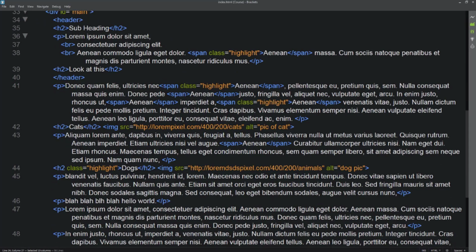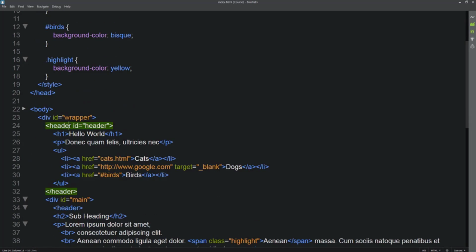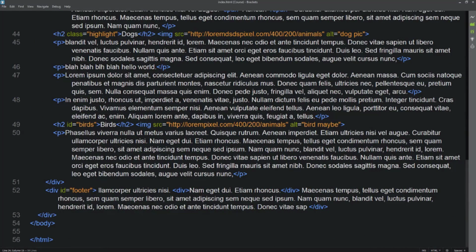We saw that earlier, that whenever we're connecting to our styling, we need to be able to pick out those elements and isolate them. So if we want some specific attributes, some specific styling attached to them, make sure that we have a way to identify them. Another one that gets used fairly often is footer. A lot of times you might see something like header, footer.